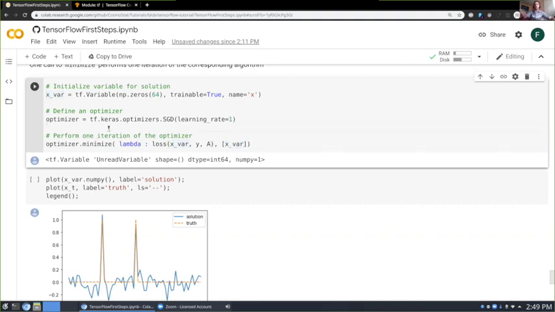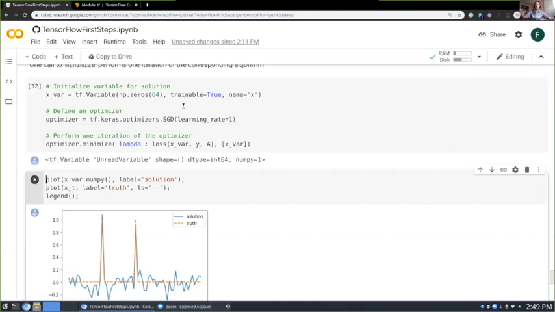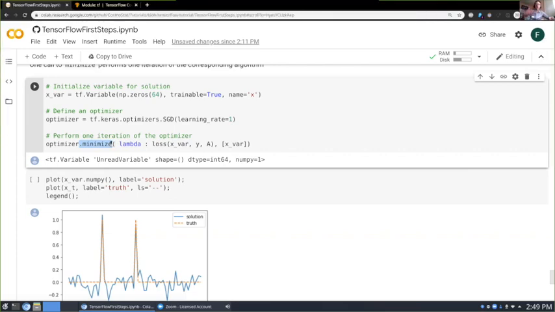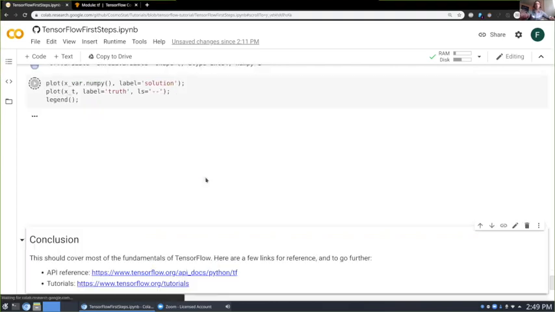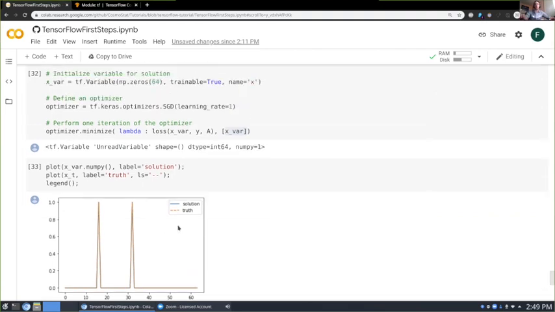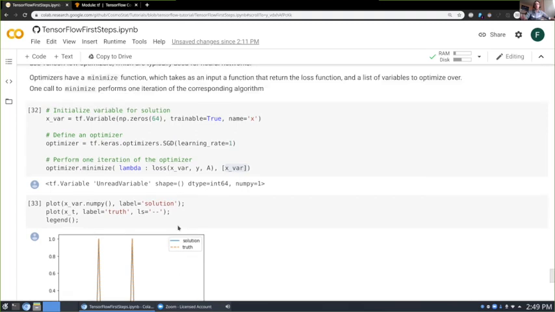Instead of having to compute the gradients and everything ourselves, I can just do this code. Under the hood, minimize is going to compute the gradients from the loss that I've provided in order to update these values and do the optimization. I can execute it, and here again, it finds the right answer in one step.